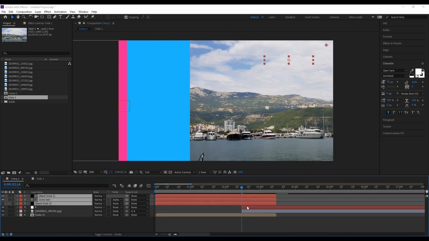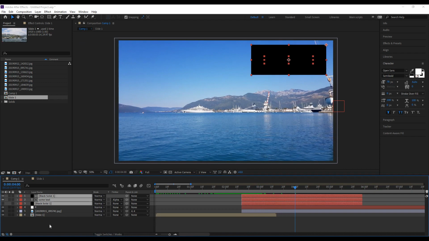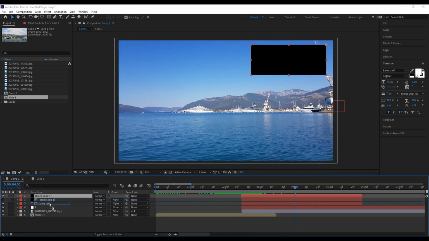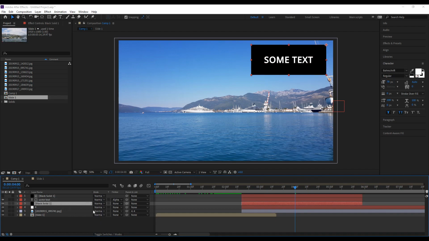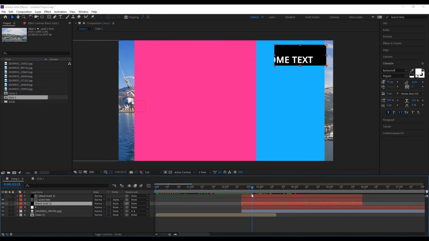Move the text on the timeline. We need to place the invisible black solid above the text and the visible one below the text. Now we have the same animation.